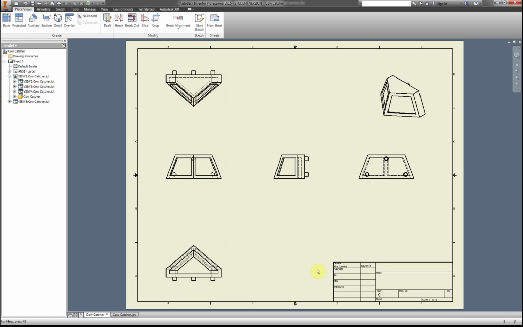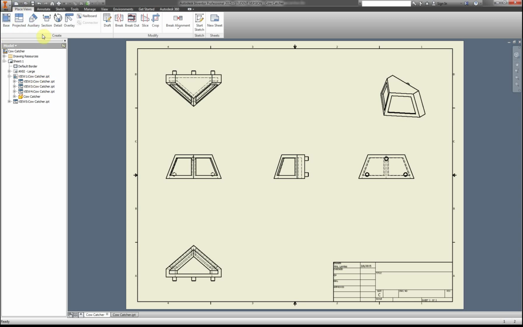So right now we have our basic views that you guys are used to seeing. The back view is a little bit new, but it's a very easy thing to bring in just using projected. Also, if you forget something like bringing in your bottom view on a work drawing, as long as you're projecting it off of, for most of these, the front view, you're all set. If it's the back view, you're going to need to do that off the right side view.